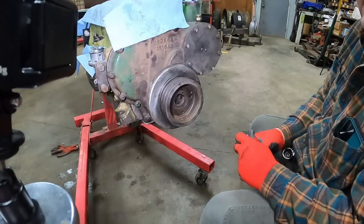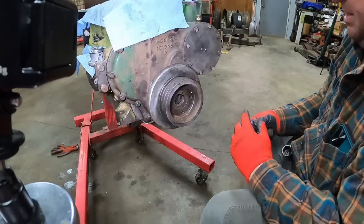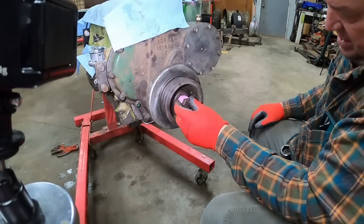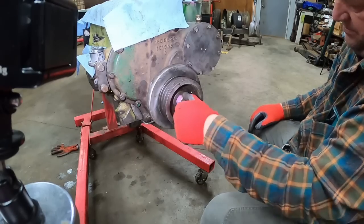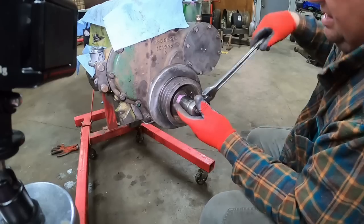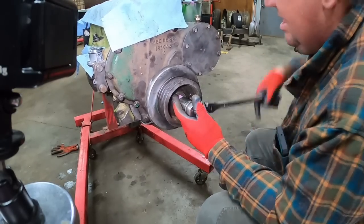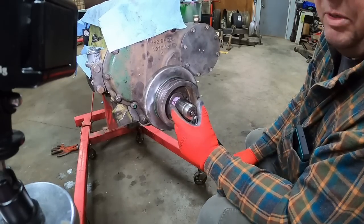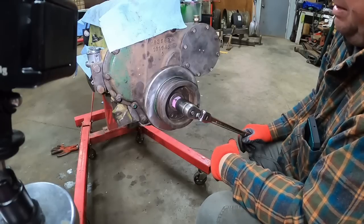We'll try putting on this beautiful spacer. That gets me some threads started. I should have put the head on so I got some compression. I suppose I could use the impact.